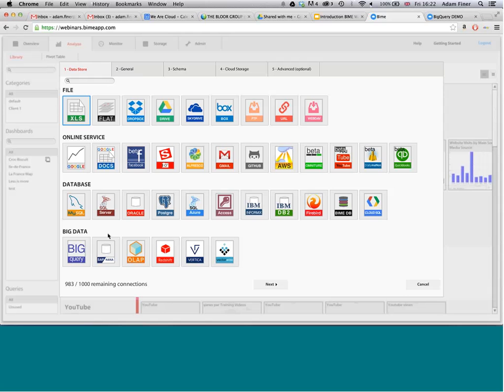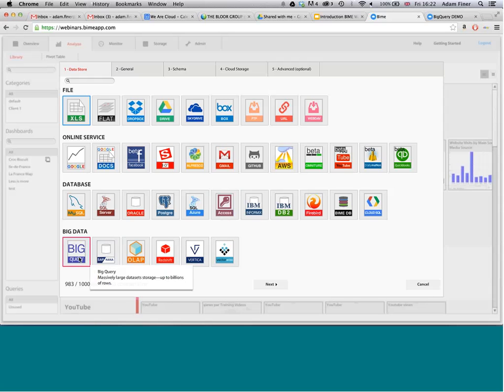In terms of relational databases, we have MySQL, SQL Server, Oracle, Postgre, SQL Azure, Access, IBM Informix and DB2, Firebird, BIMEDB, which is our proprietary virtual data warehousing solution, and one of the newer ones is Google's Cloud SQL. And as I explained earlier, we've got these 6 big data connectors: BigQuery, SAP HANA, OLAP, Redshift, Vertica, and VectorWise. So really spoiled for choice in terms of what data you can connect to and blend together.